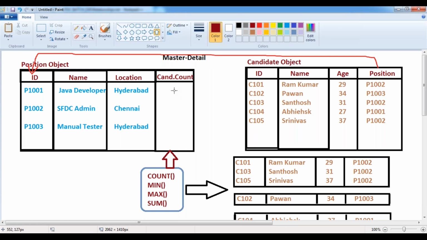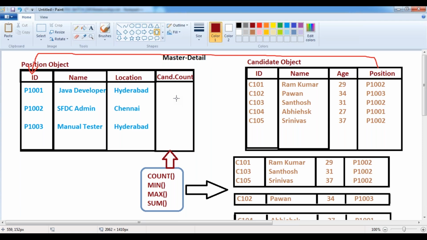Now, a roll-up summary field is nothing but a read-only, system-generated field. Why? Because this calculation I'm not doing here. If you want to do it manually, it will take more time. Here I have only five to six records, so we can count very easily which person has applied for which position. Suppose there are millions of records available, then what should we do? Grouping those records into various small groups will take more time. There may be thousands of positions and millions of people who have applied. So I can't do that process manually on my own.